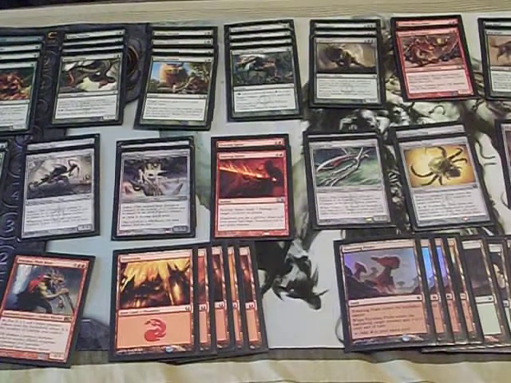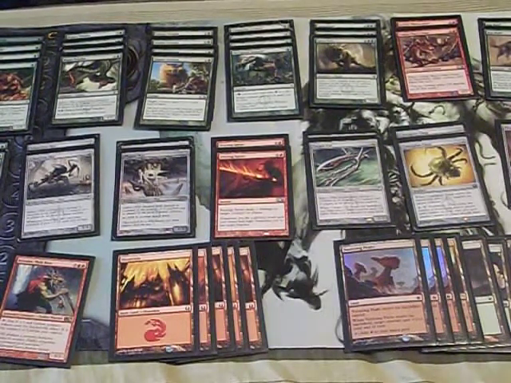This is my green and white infect deck, but you'll see now it's no longer white. I took the white out because frankly, I didn't like it. I put red in instead. Most of it will be the same, but I'll do the entire thing for you guys again, because I did some changing around with the numbers of certain cards.